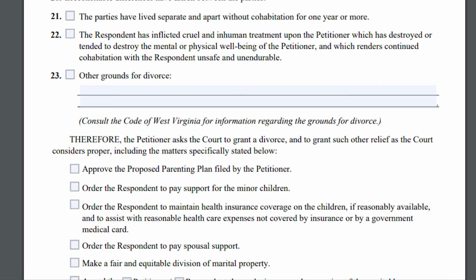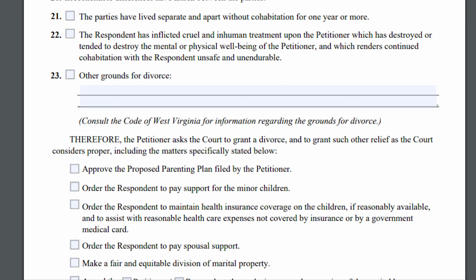Question 21 is asking whether or not you have lived separate and apart without cohabitation for 1 year or more. Now, this relates back to a previous question in the same video where we want to know whether or not the two of you cohabitated for a certain period of time. What this means is that for a continuous 12 months or more, the two of you were not living in the same location. The two of you did not spend the night at each other's homes. The two of you were not under the same roof. That will be another ground for divorce as it goes towards separation.